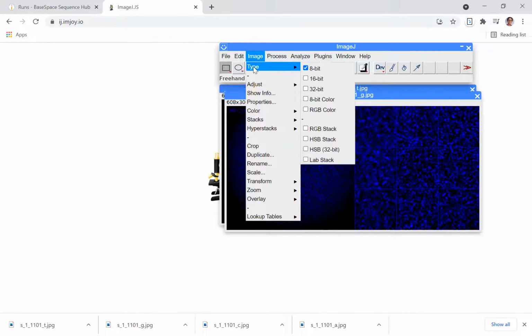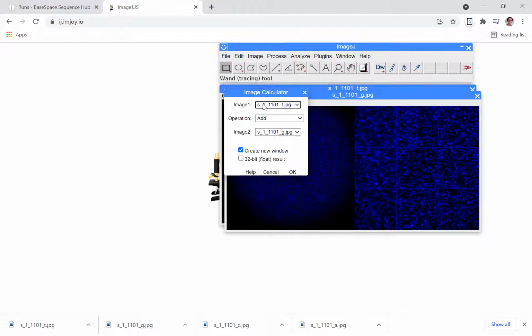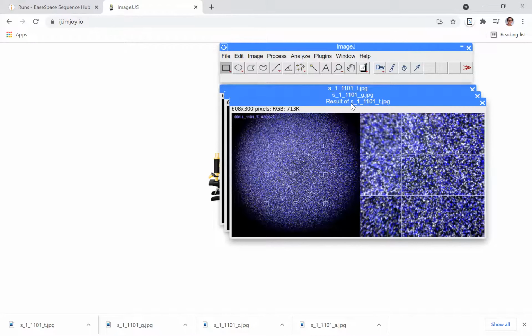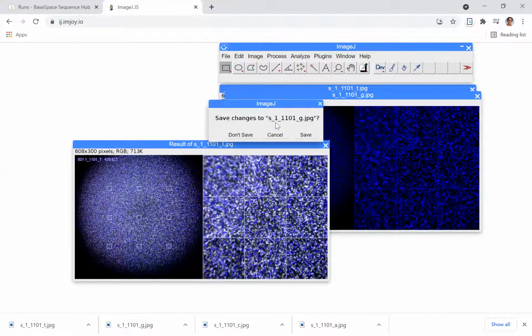Before I do that, I have to make sure to change the G back to a color image. So I change it to 8-bit, use a blue lookup table, and then change it back to color. Now I can add the 2 images together. I'm going to add the T with the G, say OK. And now I have 2 of the colors for the sequencing run in one image.